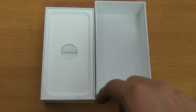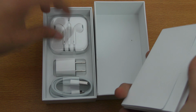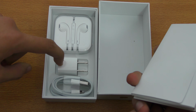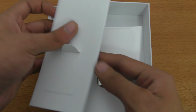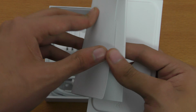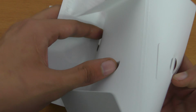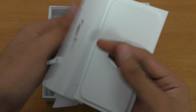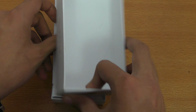So I'm just going to leave the phone here, and let's take a look at what is inside the box. And just normal stuff. You got your AirPods, you got your charger, you got your Lightning USB cable for charging, and then you get these things here, which is actually also pretty neat stuff, manuals. You get your Apple stickers. That is great. You get your SIM ejecting tool. So yeah, very basic stuff, and I'm just gonna keep this stuff to the side.